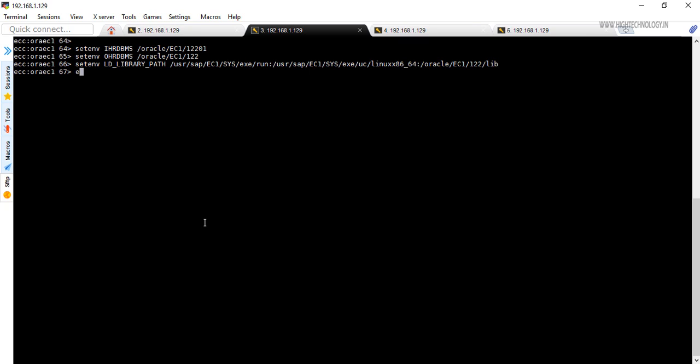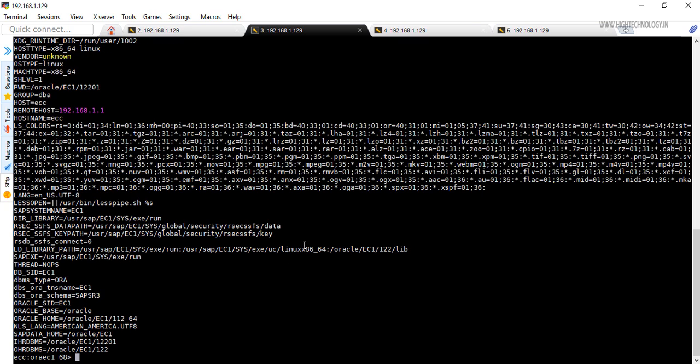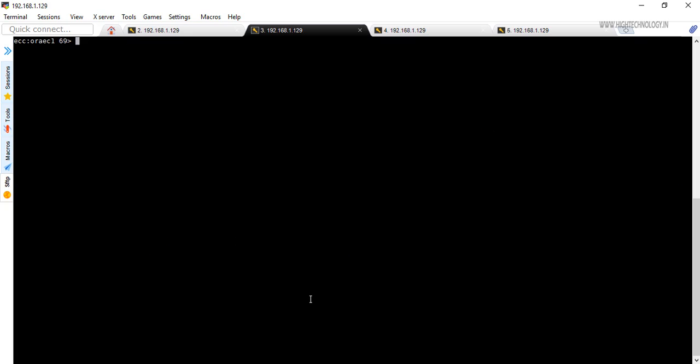Now check the environment variable, and this is IHRDBMS, OHRDBMS, and this is the LD library path. So everything is set here. Clear it again. Done.